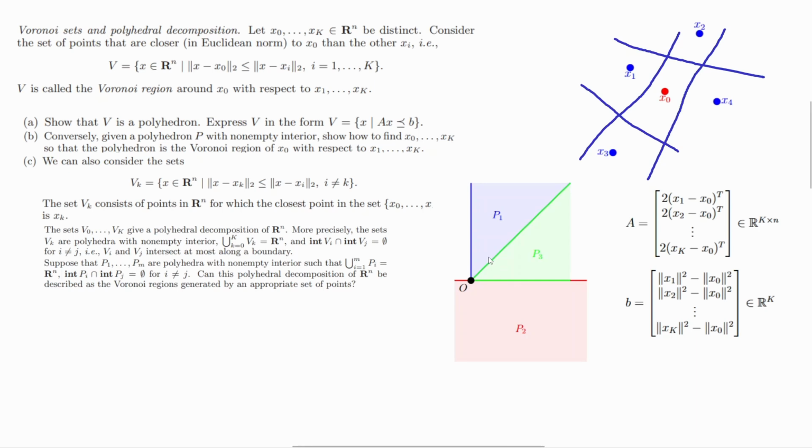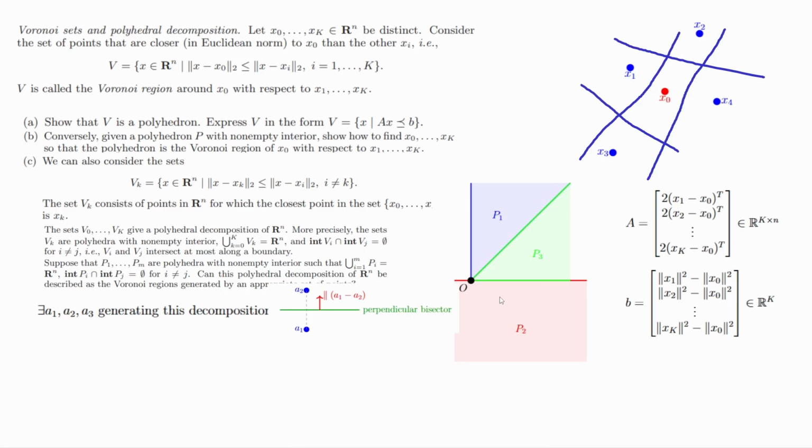So notice that all regions meet at the origin. So the boundaries are as follows. So let's prove that this cannot be a Voronoi diagram. Suppose for contradiction that this can actually be a Voronoi diagram. That is, this is generated by points A1, A2, and A3.